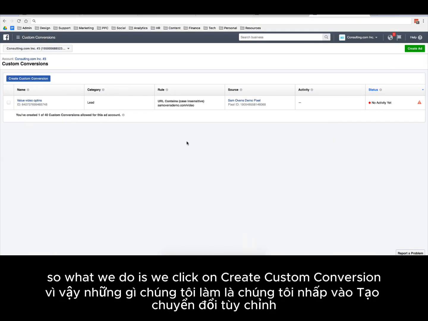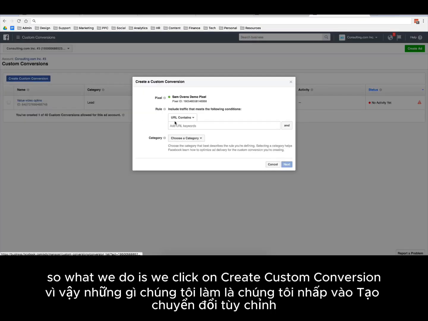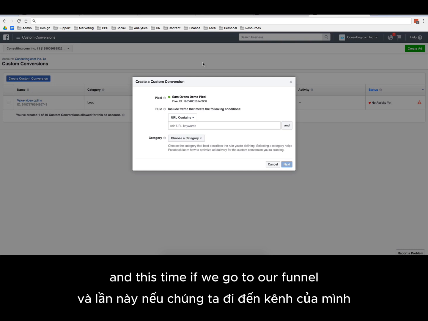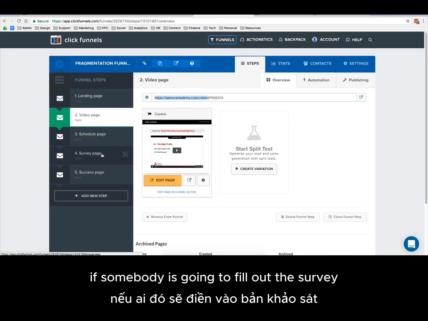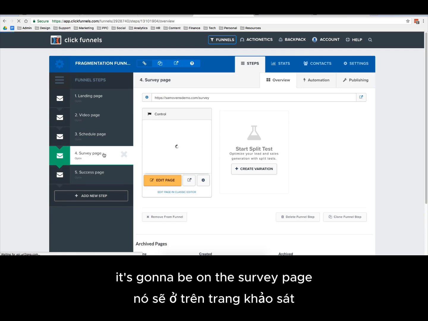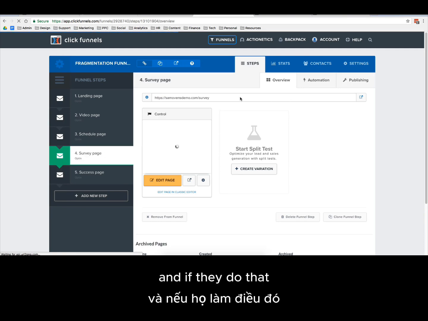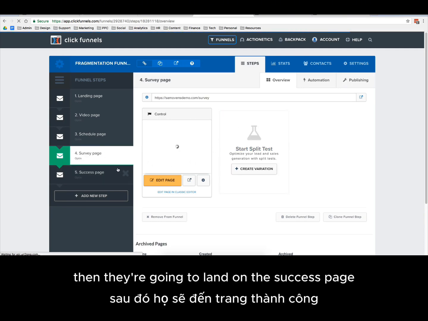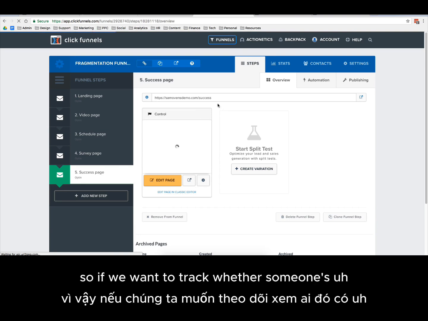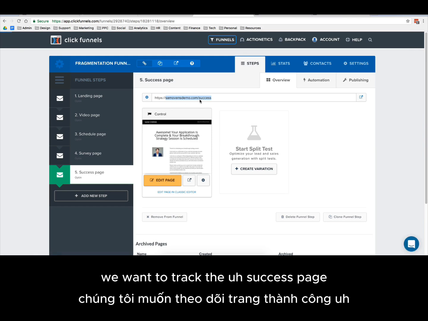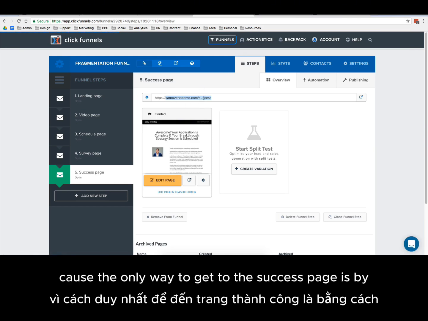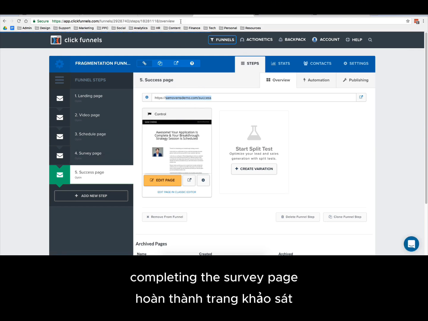So what we do is we click on create custom conversion, and this time if we go to our funnel, if somebody is going to fill out the survey, it's going to be on the survey page, and if they do that, then they're going to land on the success page. So if we want to track whether someone's completed the survey or not, we want to track the success page, because the only way to get to the success page is by completing the survey page.